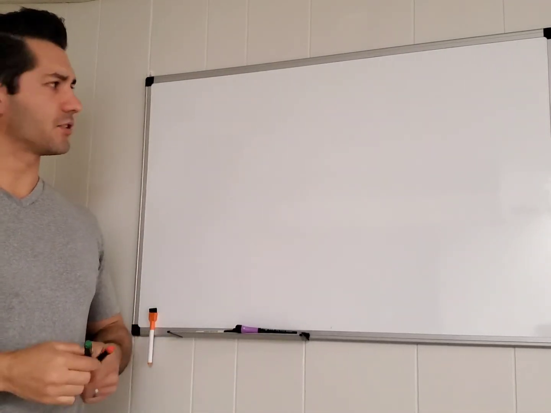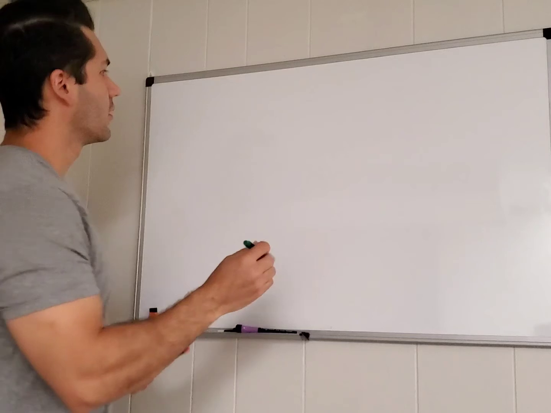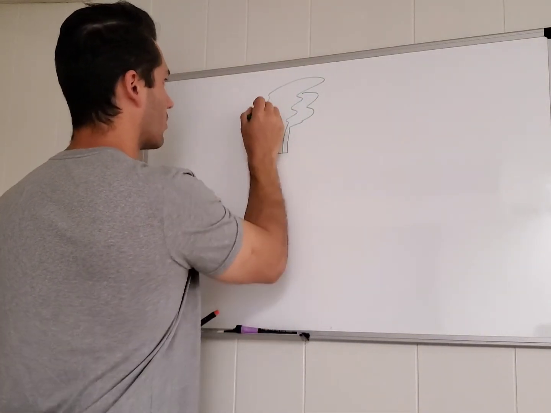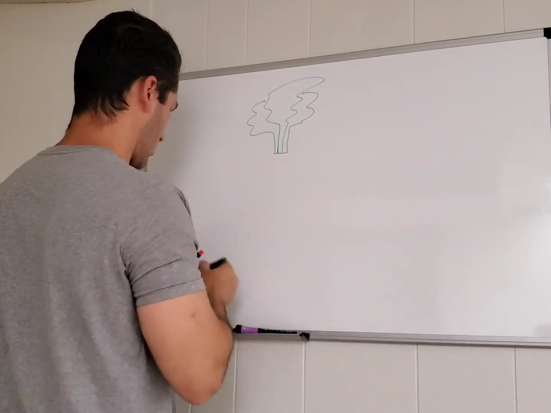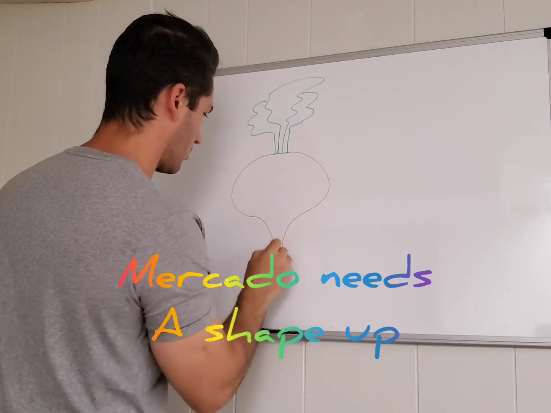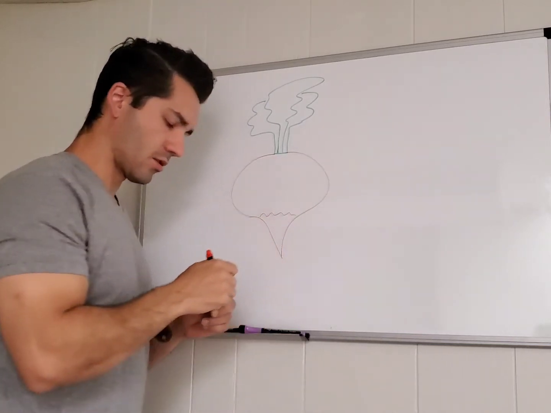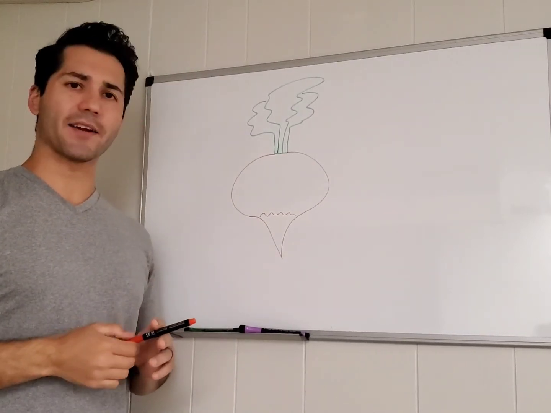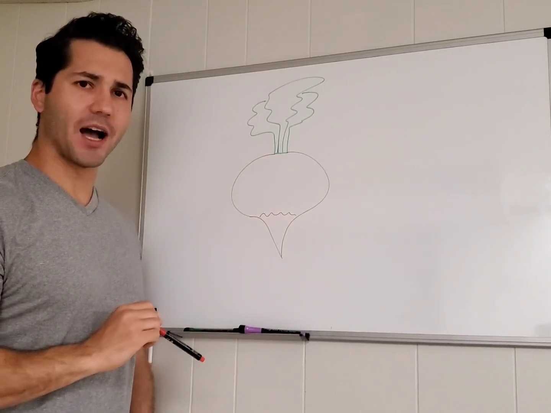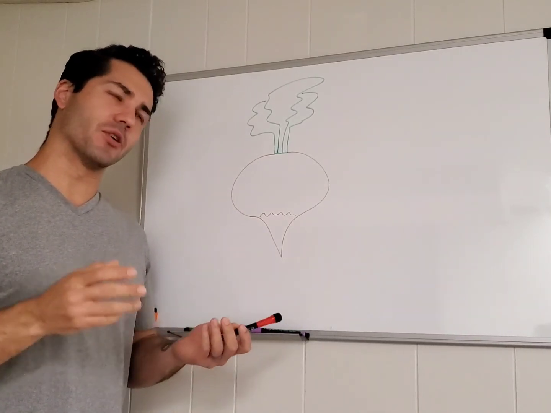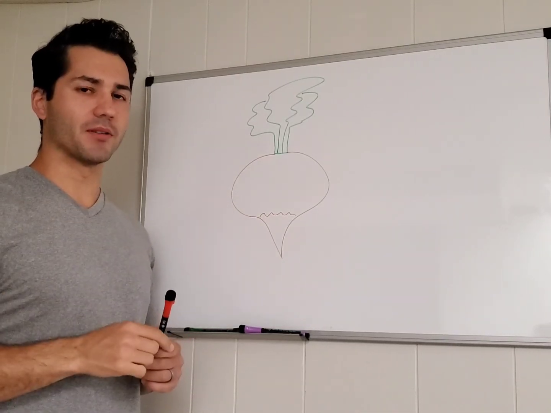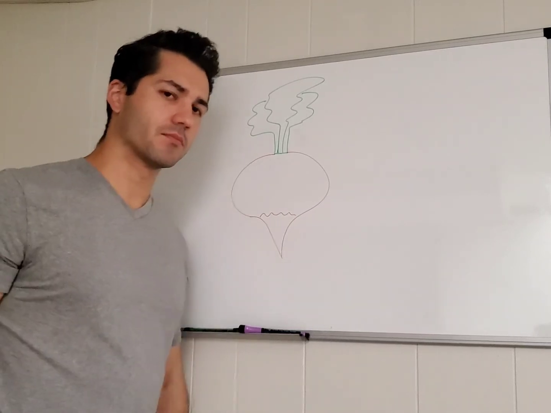Okay, guys, and that's kind of the end of the chapter. And to celebrate, let's see what I'm going to draw. To celebrate the end of the chapter on radicals, I drew a radish because you guys did a rad job. If I'm being honest, you did okay. You might even say you did a rad-ish job.